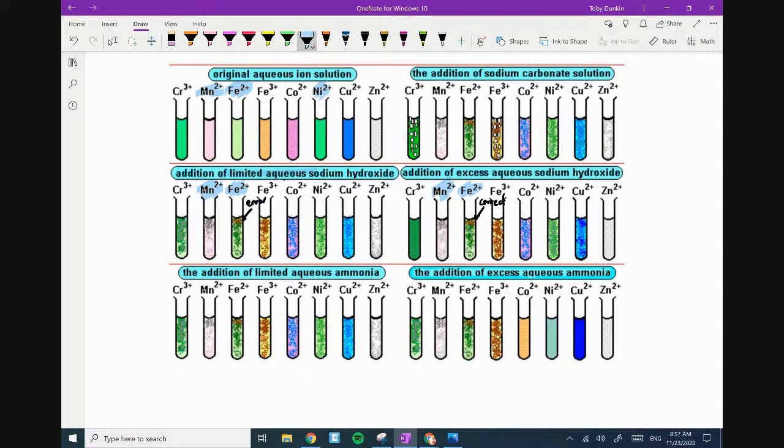Try to use the same color here. So if we go to nickel 2 plus, nickel 2 plus forms the green precipitate and doesn't redissolve. You can do this for copper as well. So for copper, it starts off as a 2 plus, it forms the precipitate, and then it forms the same precipitate. That's an error as well. It is not a deeper blue. Yeah, there is no difference there between them.